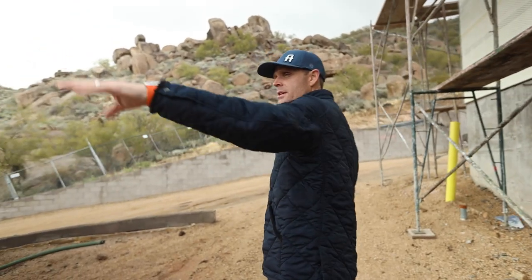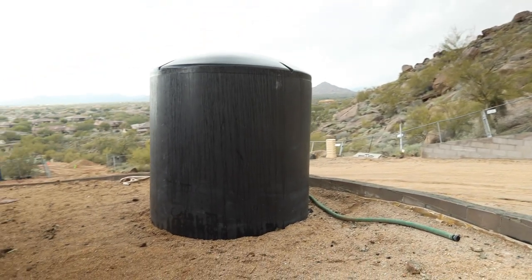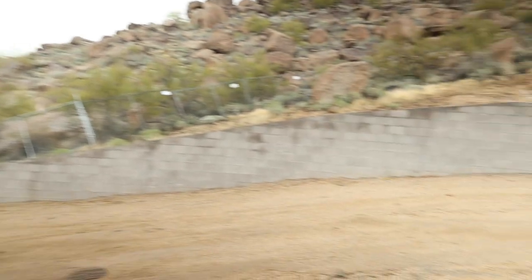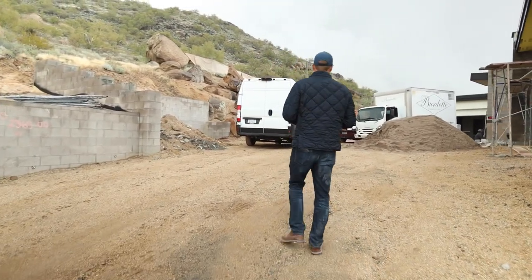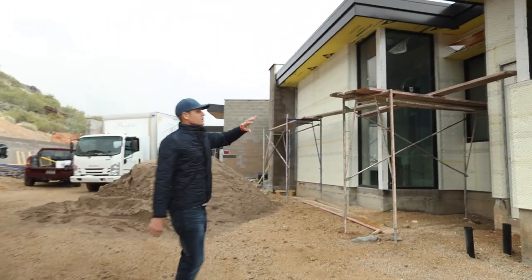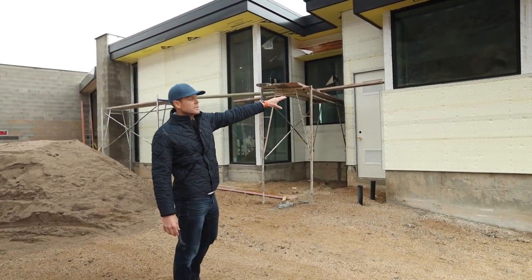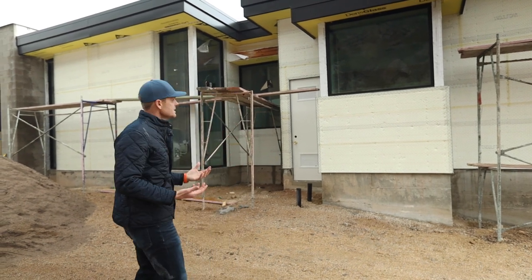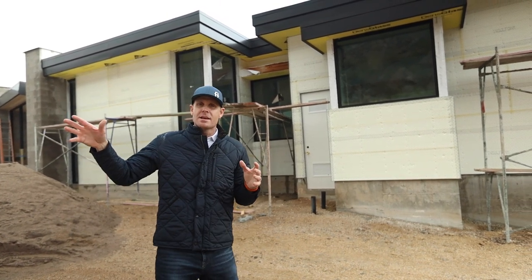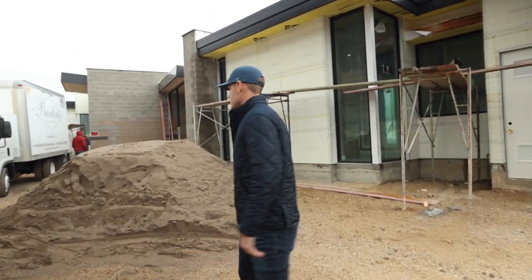Now we're taking you through the equipment yard — our water tank is just temporary so we can get adequate water pressure up this hillside. We have this nice curved radius wall, boulders have been set, and this is essentially our driveway with a landing zone for all the equipment. This is off of the primary bedroom — you can see that's the shower. What's neat is from outside I may see the top of someone's head, but for them inside they get amazing views and natural light with full privacy, because the window doesn't go below their neck. A great design element curated by our architect, Scott Carson at Kosan.